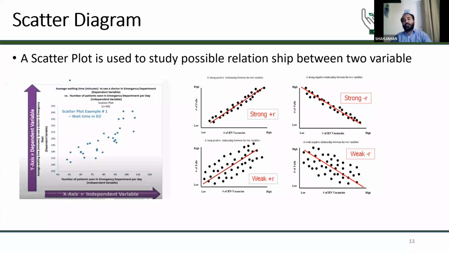But in the same scenario, we are representing this graph. In this line you can see the number of vacancies increasing, the falls are decreasing. Here is the fall where I'm putting the cursor. So vacancies are increasing and the falls are decreasing. It means now our data is not showing the relationship between the two variables. We are not correct here. There's another reason for the falls. So this is a strong negative relationship between the two variables.